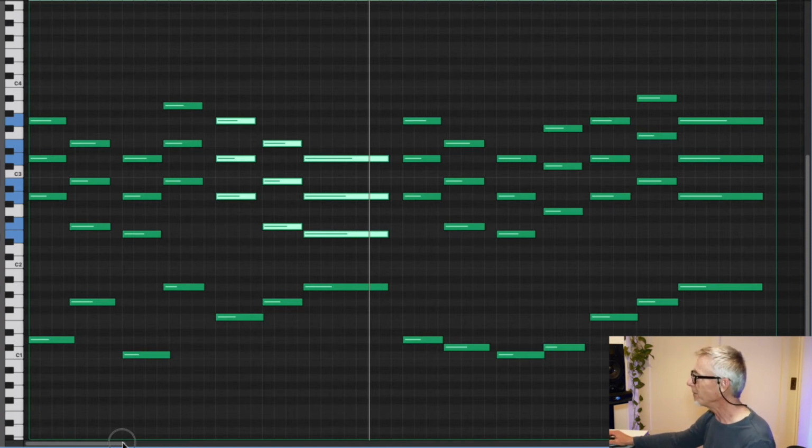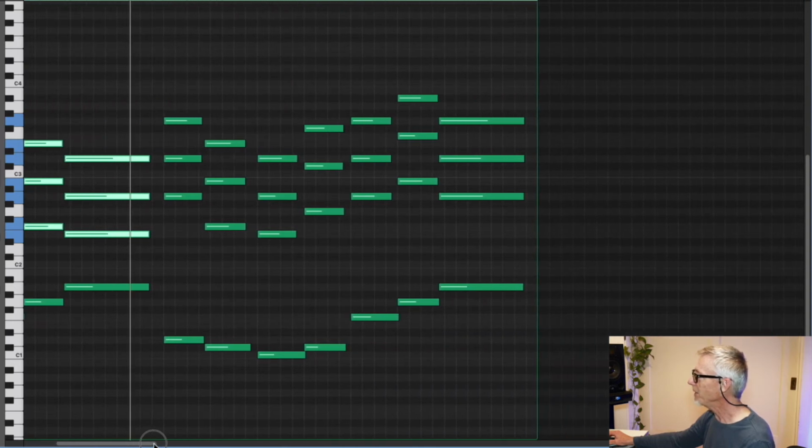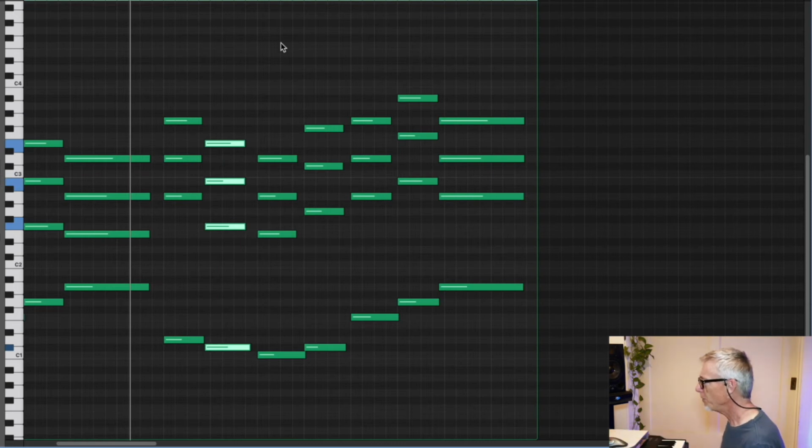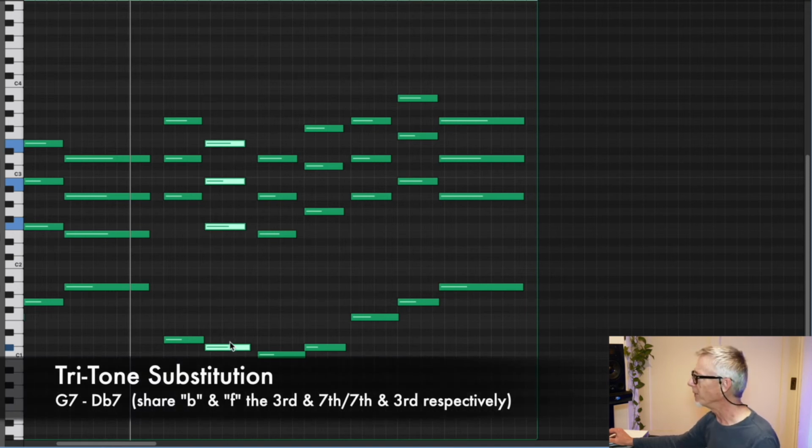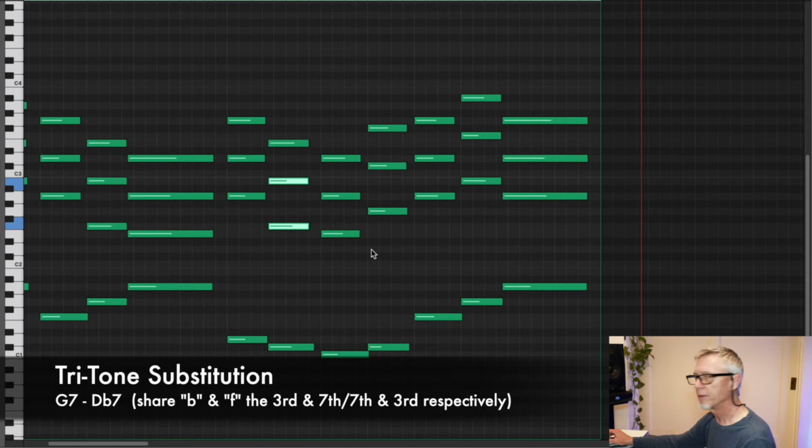Now, pretty much the same idea is next, but we need to talk a little bit about this. So the 2 chord D minor 7 here is exactly what happened first, but the 5 chord, and that's what's highlighted right here, is something called a tritone substitution. And let's talk quickly about why it works. These 2 notes, F and B, are the 7th and 3rd of G7. I'll just record this really quickly so we can visualize it.